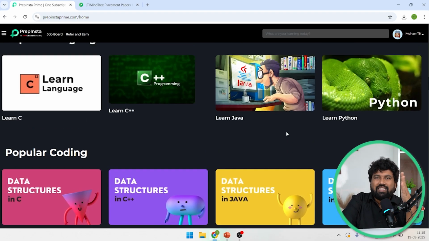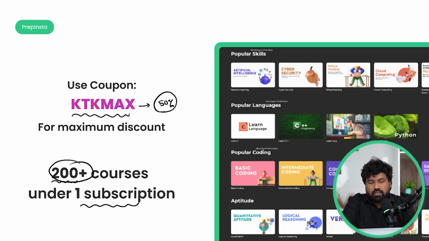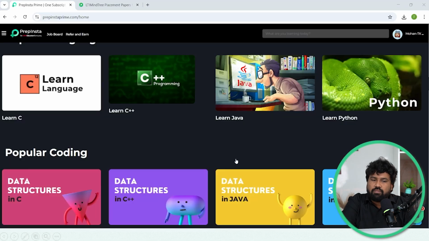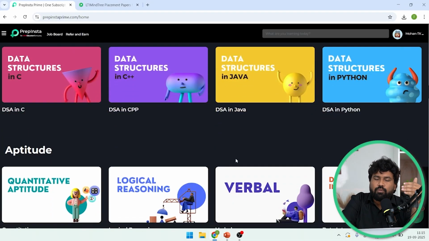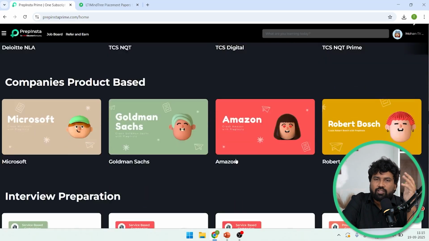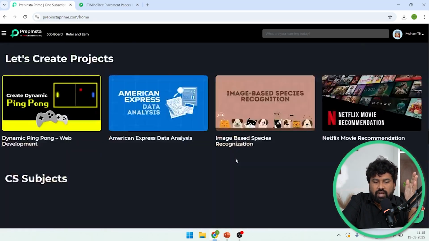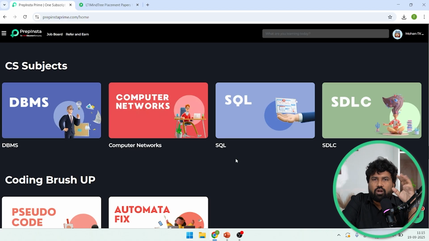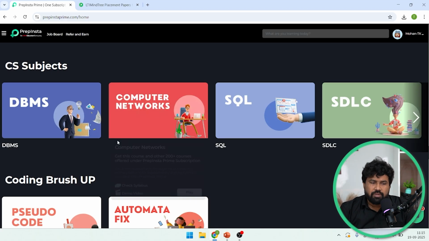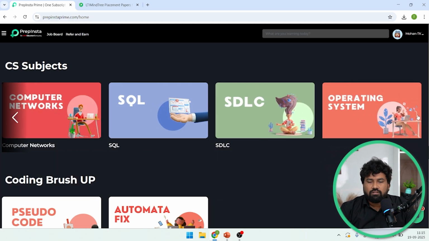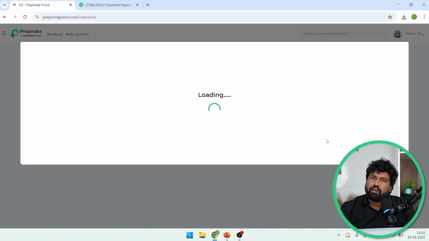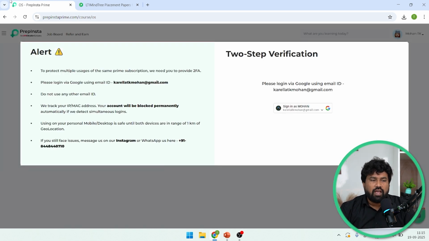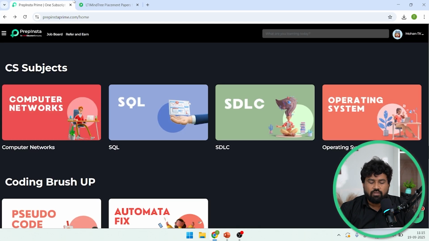And what is the rest of the things? You have CS, which is nothing but computer science based questions, right? How many questions are they asking in computer science? About 20 questions, 20 minutes. Do you know what computer science is? Computer science is nothing but your CS subjects. SQL, DBMS, all these kinds. So if you don't know about the CS subjects, and all branches are eligible, then you don't have to prepare everything, guys. Just go to our Prepinsta Prime, learn DBMS, computer networking, SQL, SDLC, and operating system. These topics are more than enough for us. Okay. So likewise, you can start your preparation from our Prepinsta Prime.